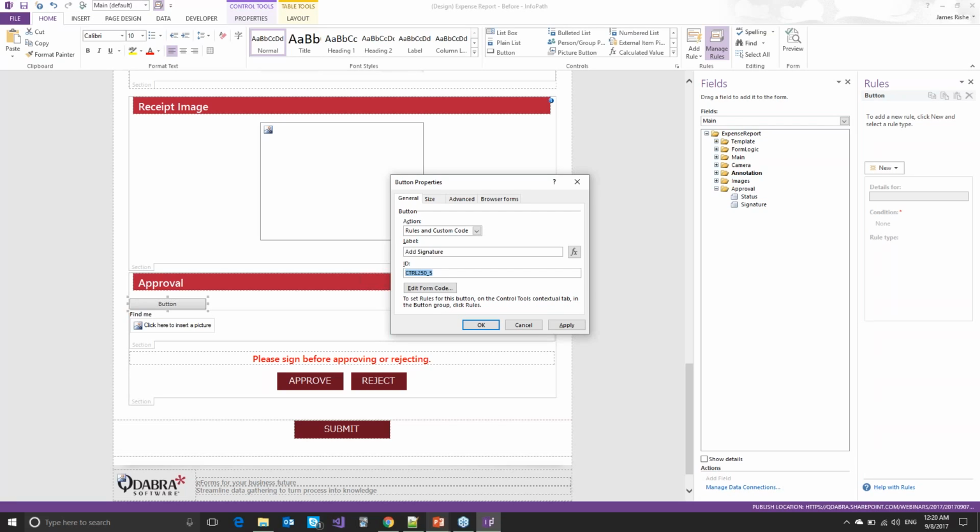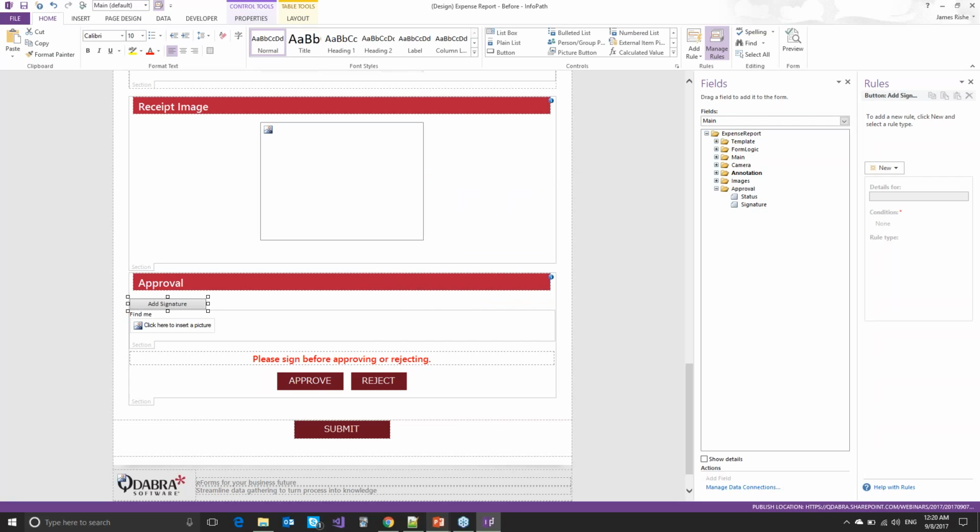It's always best practice to give buttons meaningful IDs so that you know what's going on in the rule inspector and things. It's also helpful in this case. So I'm going to call this btn sign. You can call it anything you want, but this ID is going to be relevant when you're setting up the config file.